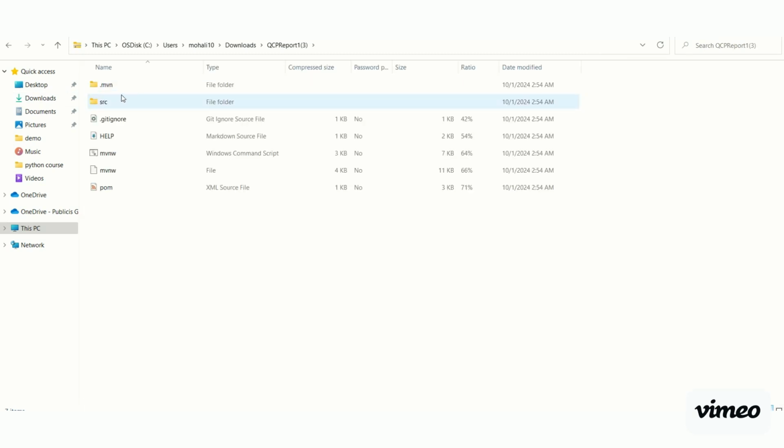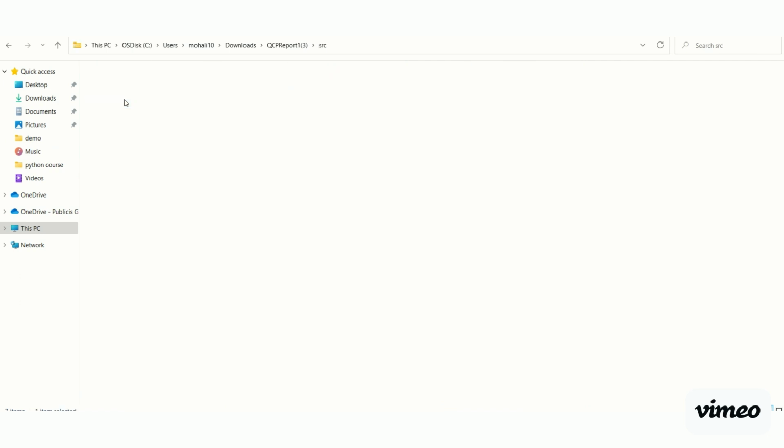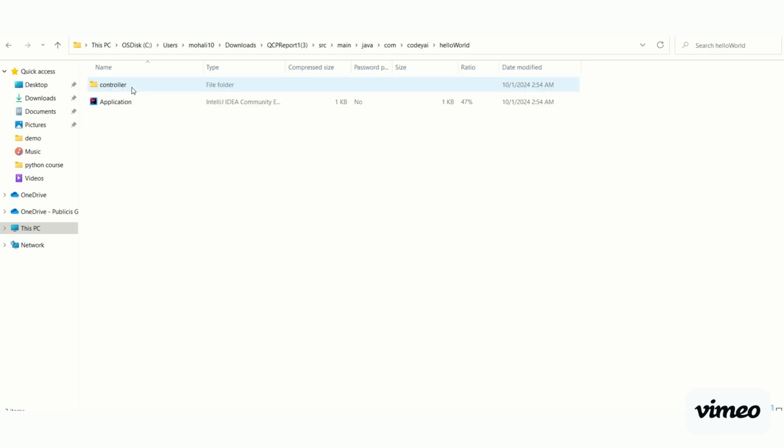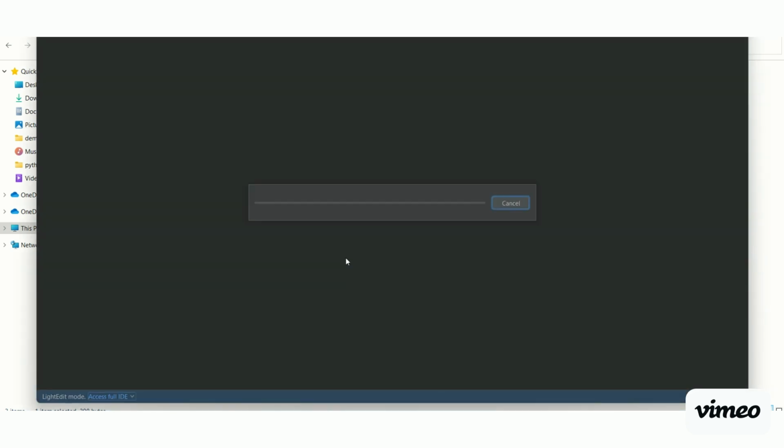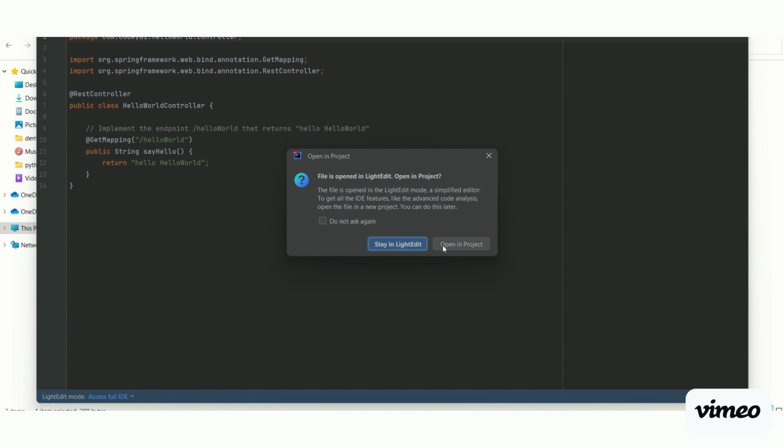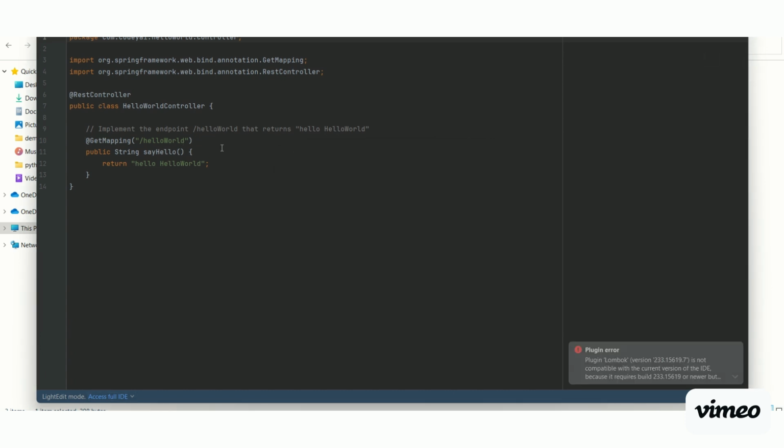And here you can see this is a fully implemented Spring Boot project. And here you go, you have the main entry point for the application, and then you have the controller package that we created with the three controllers that we've done. And here is the class. I think this is the one that we created, just a class. And here we can see it created for us a controller with the @GetMapping, hello world.